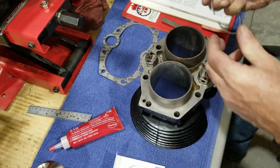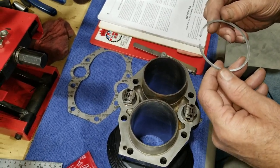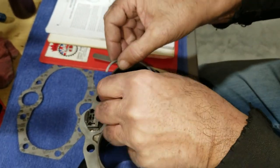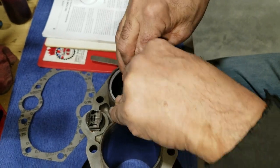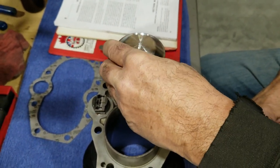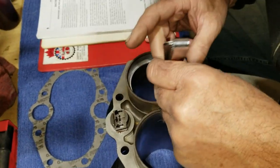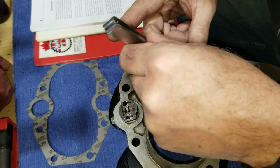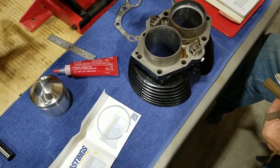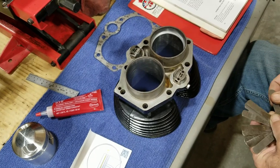I'm gonna also, I don't know, that's fine. Making sure you have the ring in the right way. Well, actually, this doesn't show a top or a bottom, so this type of ring can go either way. Well, everything goes halfway, so it's matched. The machinist did a pretty equal job, I'd say. Or the ring company. Ring company did.